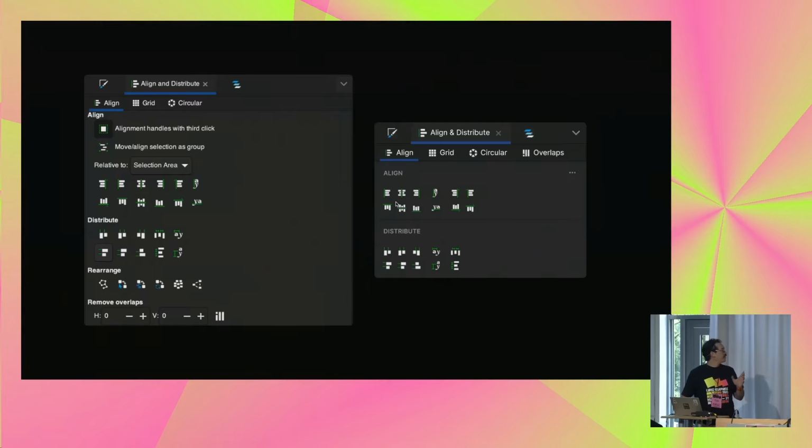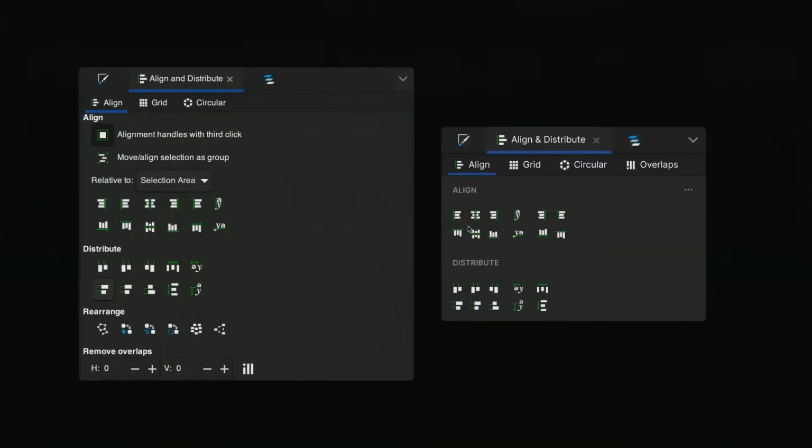So then I started playing with some panels. I just took screenshots and started cutting them and rearranging them according to those design principles. Here you have an align panel. Part of the work is removing the most complex stuff from the first layer of the UI. But then, how do advanced users feel about it? They're super productive. They use this stuff already, right? So it's a challenging task. Here is a concept I created for the align panel. You'll notice we have align, distribute, and rearrange, remove overlaps. I started playing with what if I just split some parts of the panel into different tabs?